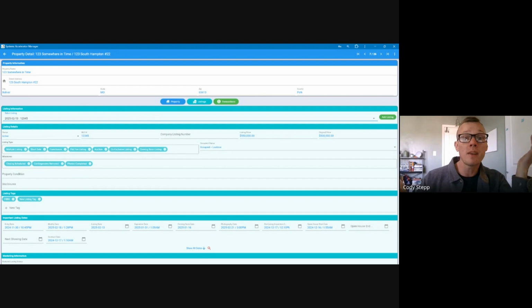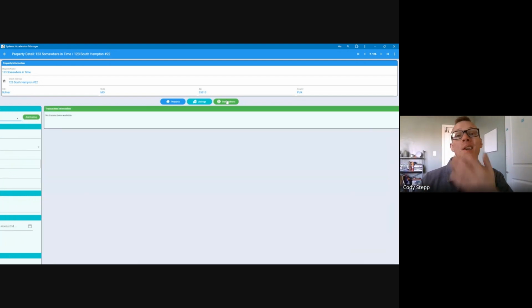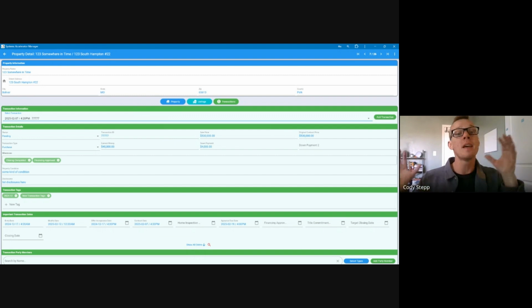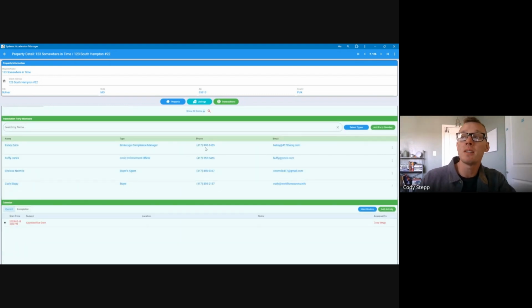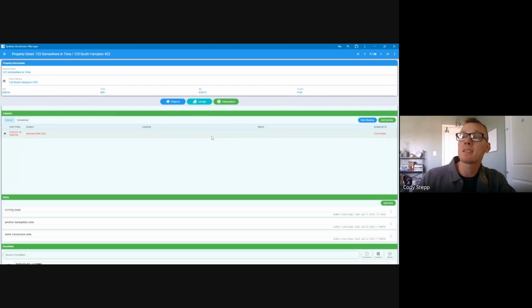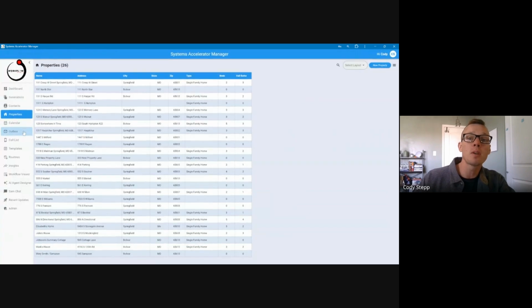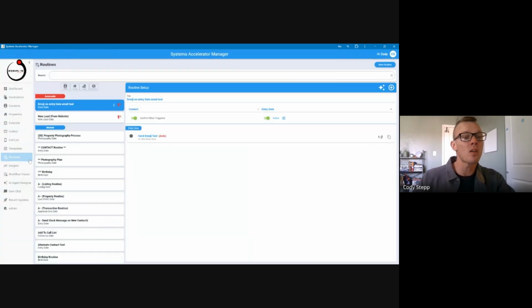which is really convenient. Whereas other systems, traditionally speaking, are going to have a property and a listing for each and every one. Then you're going to have a transaction every time a transaction occurs. Well, this is actually the case inside SAM's transactions as well. You could build multiple transactions all housed into one property, kind of saving space. That way you only have to have one property and you can keep track of all of your listings as well as all of the different transactional details inside there. These also have those important dates inside of them. And what these important dates do is allow us to build out automations.